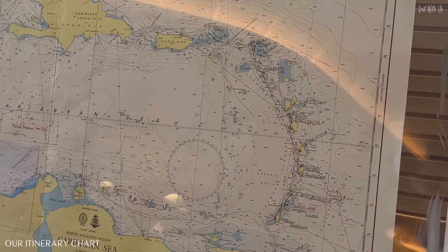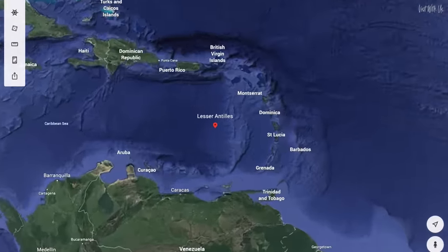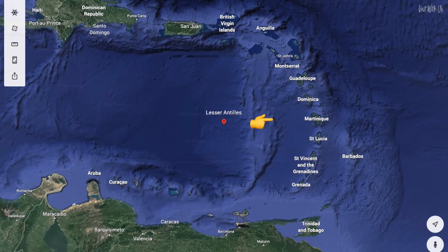Because it's a sort of crescent moon shaped array of islands, almost like a giant atoll of islands stretching all the way down there. And you've got little Barbados stuck out there. But most of these little islands down here are just utterly jaw dropping. And the thing is, because they're so close together, there's no sea days. So you just hop, hop, hop all the way down.